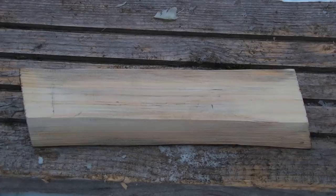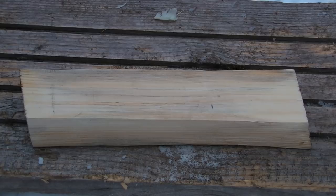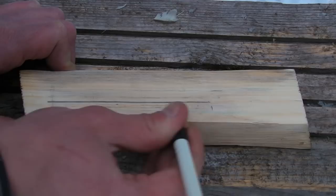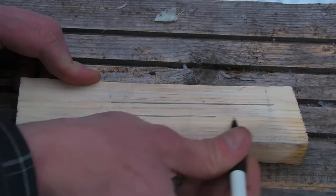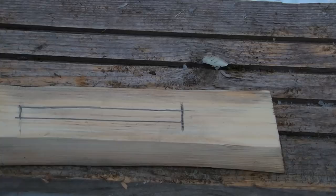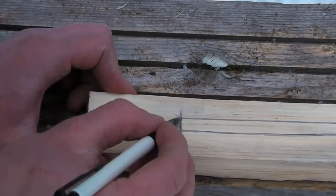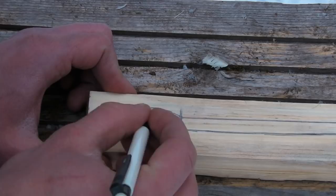The next step is to roughly draw how you want the spoon to look like. The easiest thing is to start with the handle first. And now it's just to try to draw as even spoon as possible. This is just a rough drawing, but it gives you something to go at.